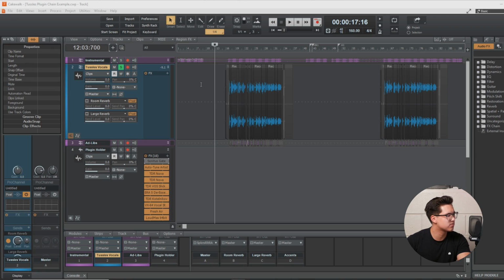So there's the Tussles vocal track with no effects, and then below that, there's a vocal-less track with effects. And what I'm gonna do is pull these plugins over to the example audio track one by one, explain what they do, why I chose the particular settings, and then let y'all listen to the audio step by step as we go. So, first things first, let's listen to the raw vocals by themselves with no plugins applied.